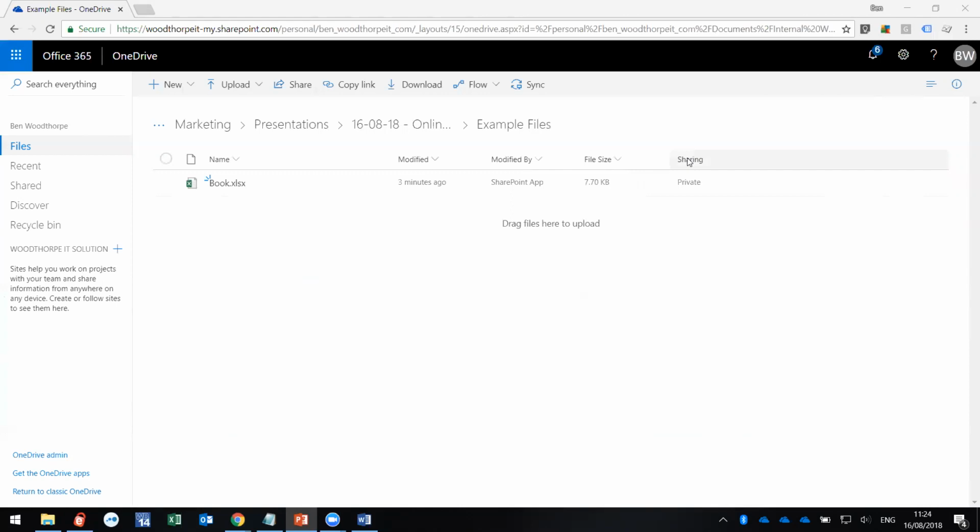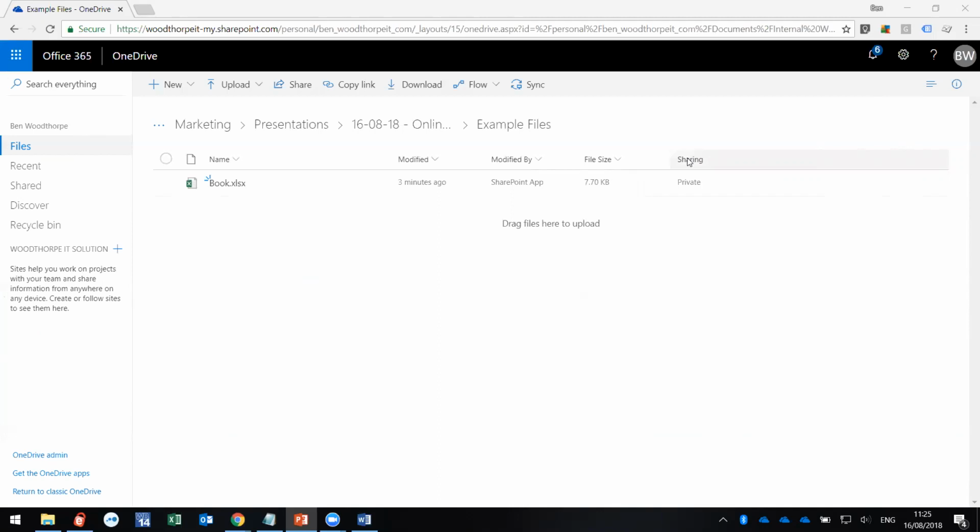Now, to do this, you need to have either an Office 365 subscription with OneDrive, or if you don't pay for it, sign up for a free Microsoft Live account and sign into OneDrive, and you can do a very, very similar thing. It's not exactly the same, but it is very similar, and you can get the same effect. To give you a complete view of things, this is Microsoft's version. There is also a version of this idea in Google Documents as well.